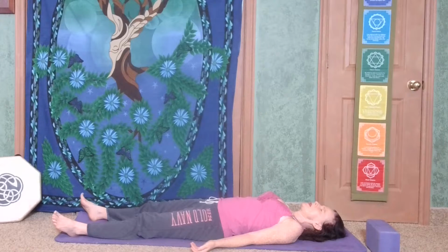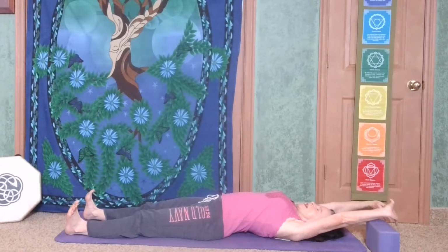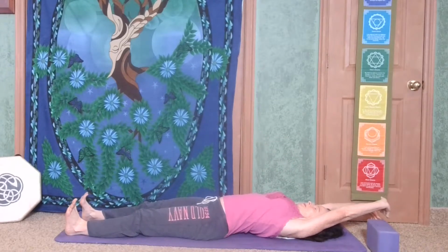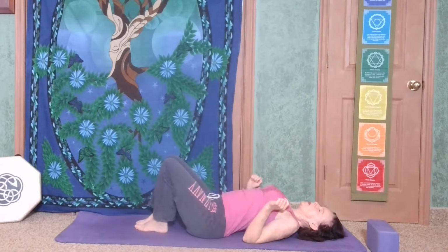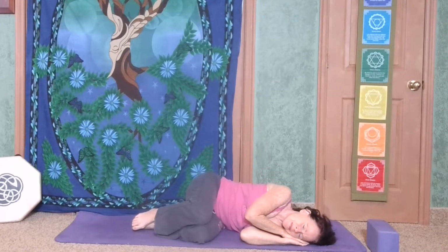Taking a nice deep breath into the belly. As you gently come back, begin to wiggle the fingers and the toes. Stretching out the arms and the legs. And rolling over to one side or the other. Taking a breath here. And gently and kindly coming up to a seated position.